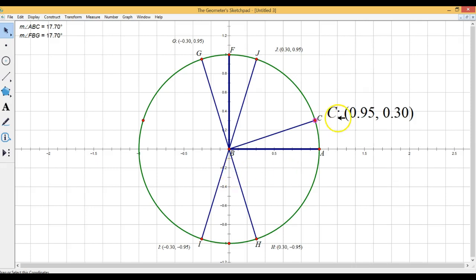Now, the really interesting thing here is the coordinates 0.95, 0.3 that are set here by C, the point C. Look at that, these are all 0.95 and 0.3s, but in different places. Now what happens is that 0.3 is the x coordinate on each of these other points, and 0.95 is the y coordinate, so they switch immediately.